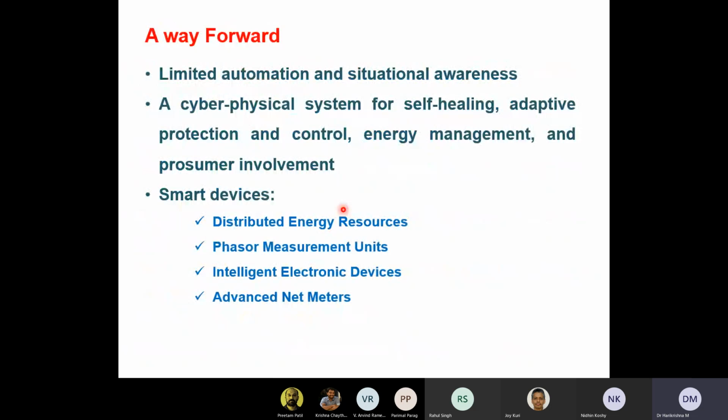One of the observations which I made during these studies is that, apart from the power flow studies, there are various issues like control issues, protection issues, and reconfiguration of the network, which are done manually as of now. There is limited automation, and even the operation of circuit breakers, though SCADA is implemented in a few substations as per my knowledge. With the implementation of communication-assisted devices like distributed energy resources, phasor measurement units, and IEDs for protection analysis, we can improve the performance of the actual power grid scenario.